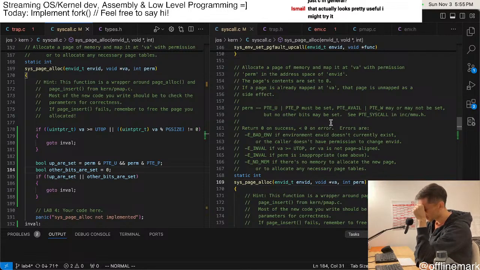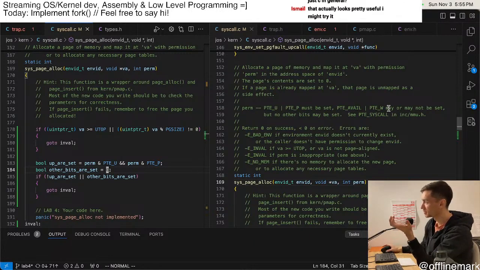The dumbest way is just to check every single bit. That's stupid. The easiest way to do this might be something along the lines of take the bit mask, set AVAIL and W to 0, and then check if the whole thing is non-zero or is 0, because everything should be 0 except for those things.